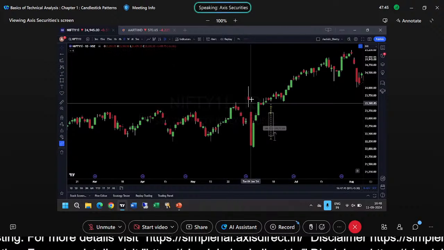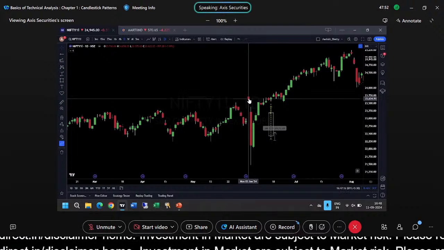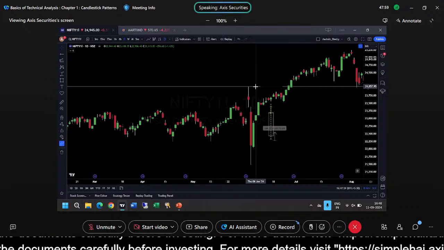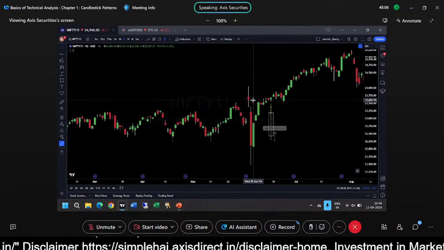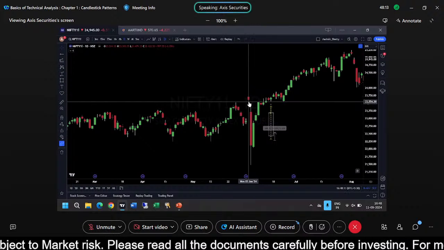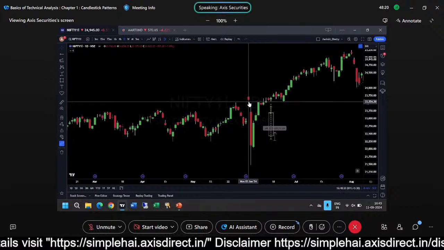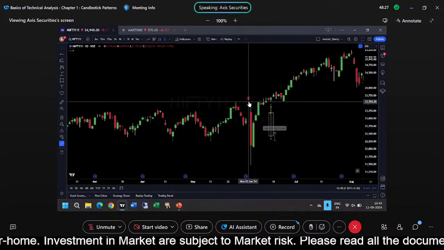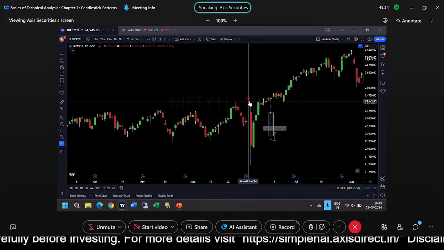So, अगर आप exactly high देखोगे, like we mentioned, you have to understand what the psychology behind that candle pattern is. Psychology clearly said that during probably the initial few hours of the trading, the market was very bullish, and based on the news, the bulls were very confident of their position, and they went from somewhere around 23,600 all the way to 24,050, 24,060. From there, they dropped down right up to 23,375, wherein again the bulls took control and managed to close it at a slightly higher than the low. Pretty high. So that is where the buying tail is, right? So this is what happened on the 3rd of June.